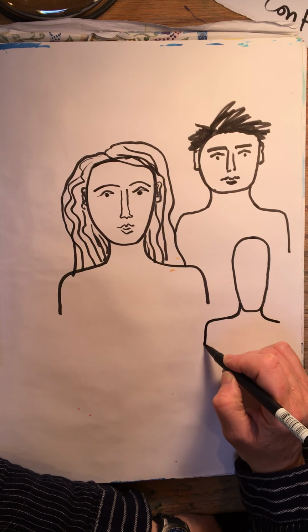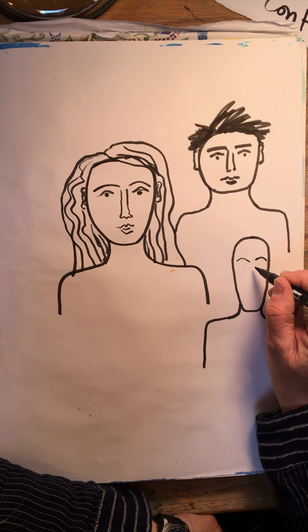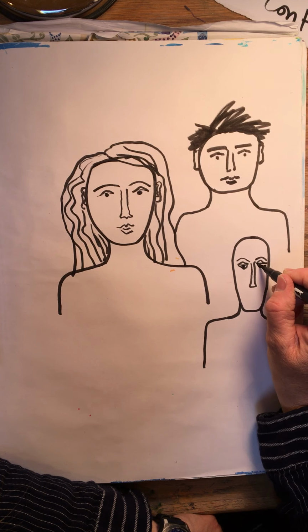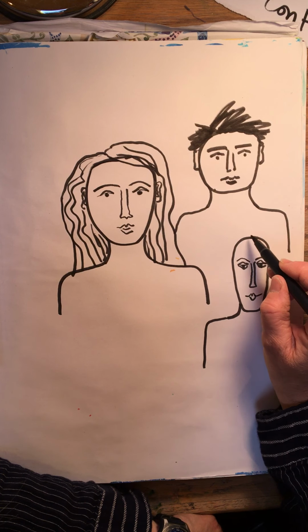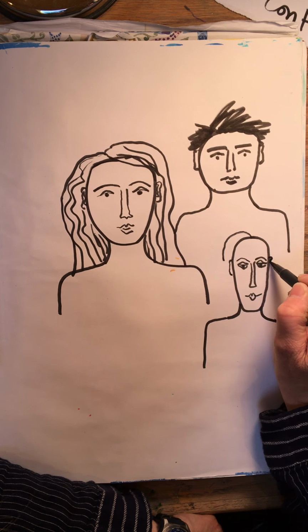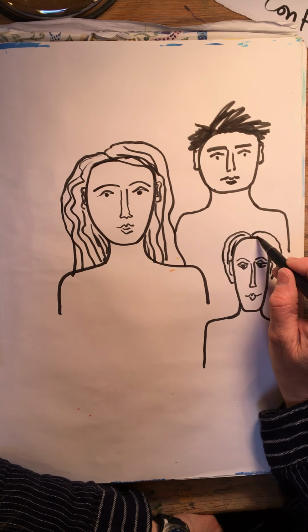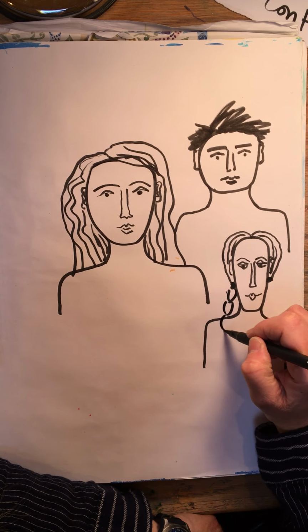Head and shoulders. Long nose. Tiny lips. Let's see what kind of hair. This person might have braids, so I'm going to do her parting in the middle. And should I put ears on? Yes, I'll put some ears on. She's got a hairband here, and then she's got braids coming down like this.